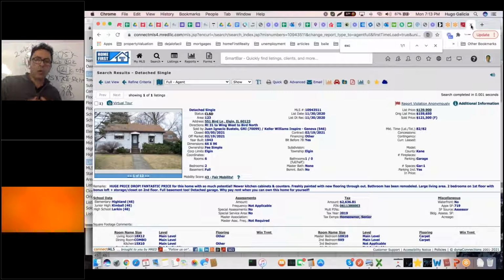In my personal opinion, I think you can get away with leaving that contingency, the 5-day attorney review and inspection. I would personally not remove that one. I would just increase the earnest money and waive, obviously, the mortgage contingency, because we're closing in 2 weeks, paying cash using a private money lender, okay?